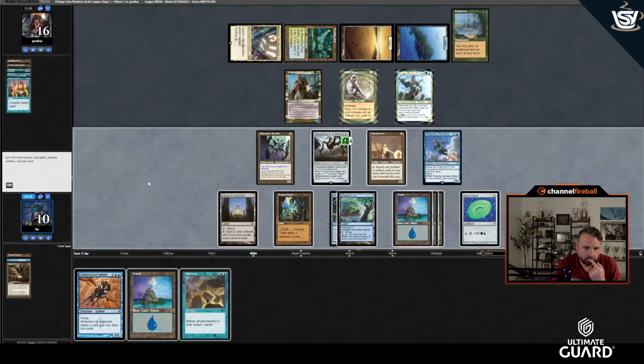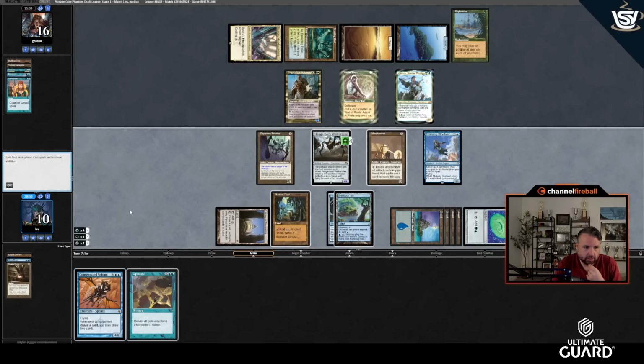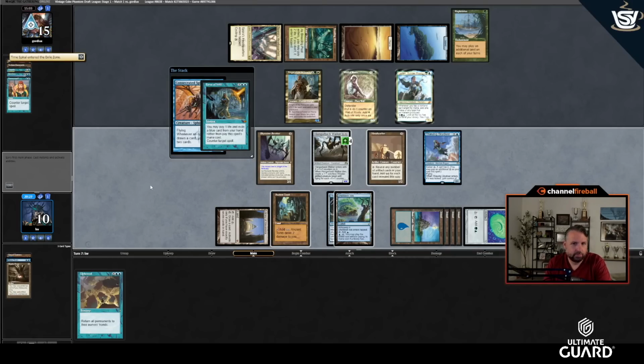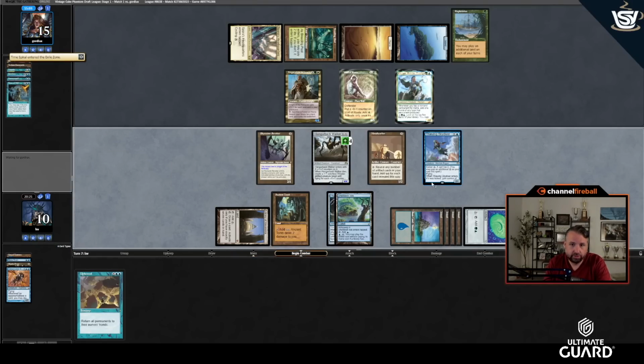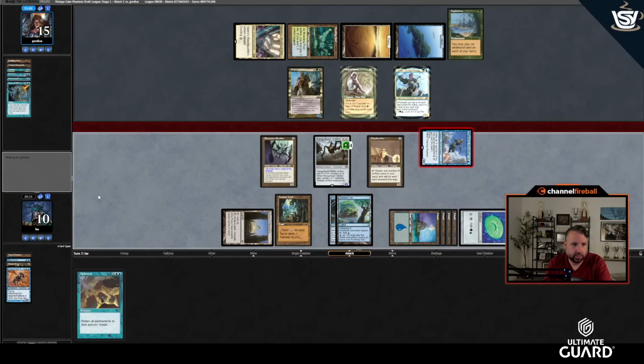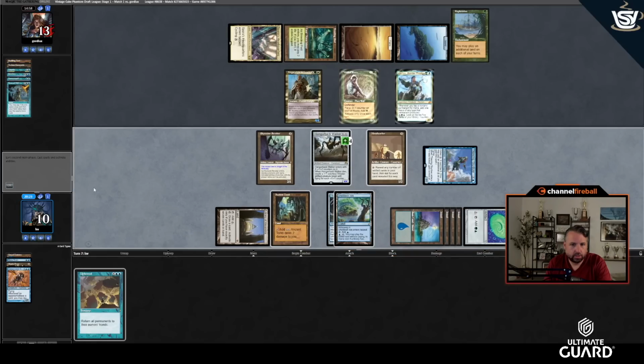Let's draw. Oh. 1, 2, 3. All right. I'm going to Upheaval at some point here, but I'm going to play Consecrated Sphinx first. I'm not taking 2 damage. I could... Oh, they're forcing it. Okay. Pitching Time Spiral. All right, fair enough. No point in attacking with Hangerback here. Well, I guess maybe I'll Upheaval next turn then.